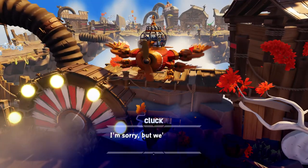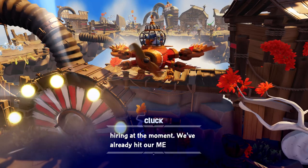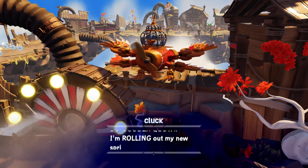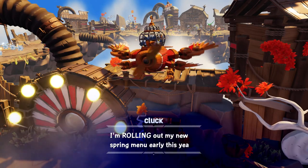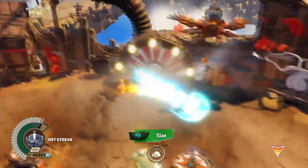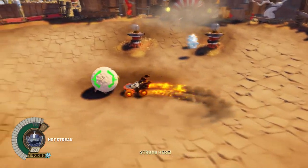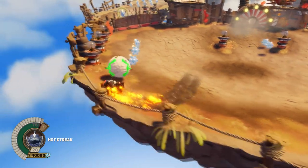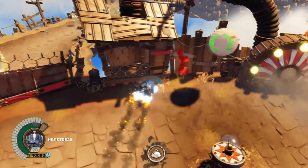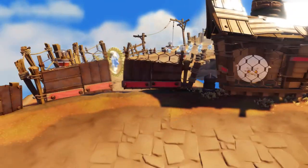There might be a couple more out there — I can guarantee there are more floating around. I tried to look up Skandras scissors, but all I got was shortcuts. Then I looked up Skandras school and Google just showed me pictures of the Skandras Academy. So no doubt there are more Skandras school supplies out there, but that's all the time we have for that section. This is a Skandras merch video, not a Skandras school supplies video. But if you wanted to be a trendy third grader in 2013, Skandras had your back and was ready to pile you up with school supplies.